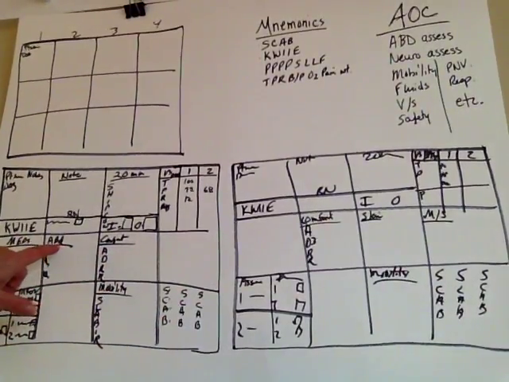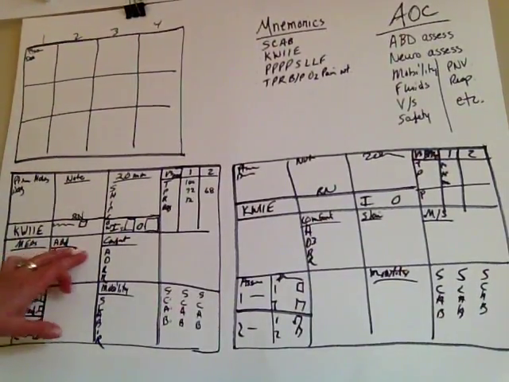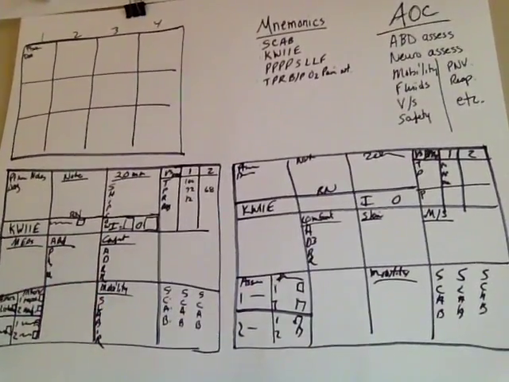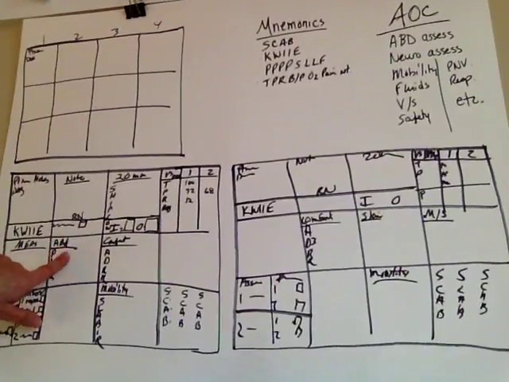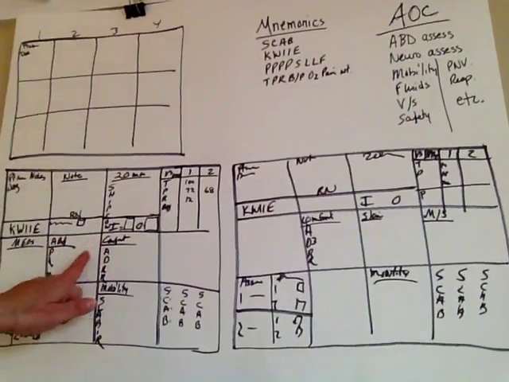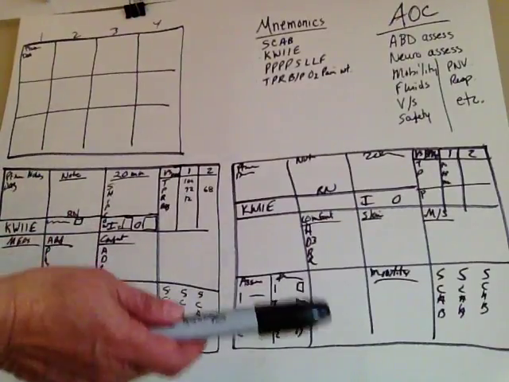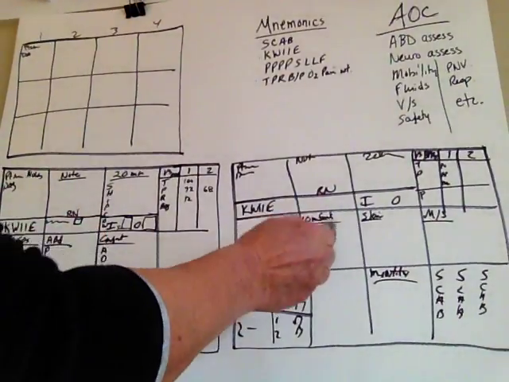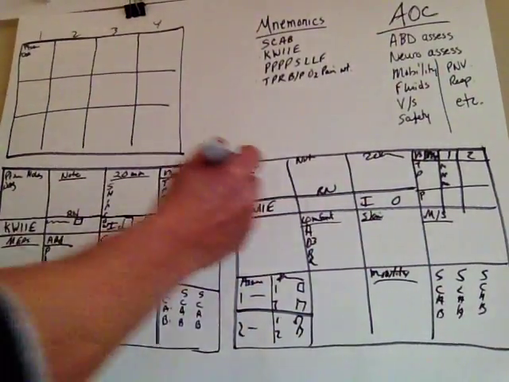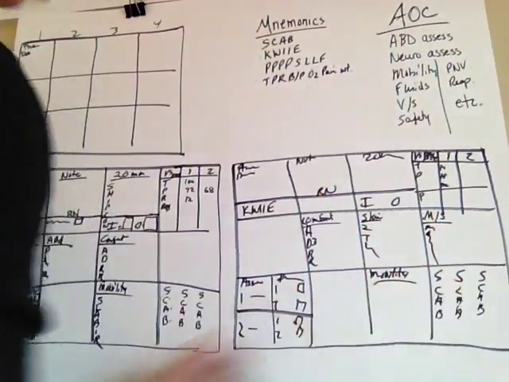So here, in this one, I had meds, abdominal assessment, and comfort. Now, in this case, I put comfort after, and I think in reality, I would have put comfort here because, again, I would have checked comfort before doing the abdominal assessment. So I would have flip-flopped those. Okay, and then this one, you can tell what I was assigned. If you just look, you can see that I was only assigned comfort and skin and musculoskeletal on this one. I didn't bother to write in the acronyms. I'll just pretend that they're there.